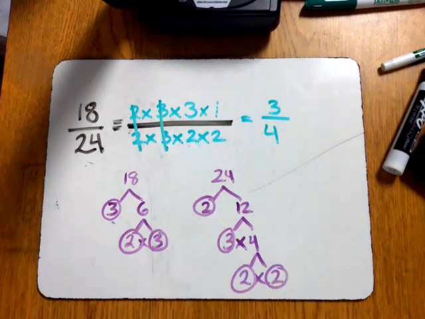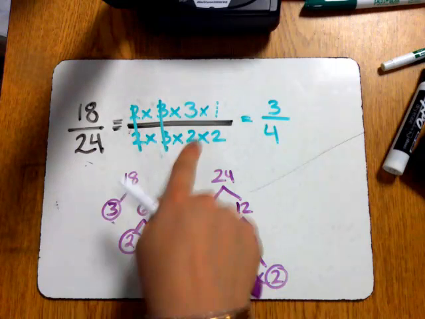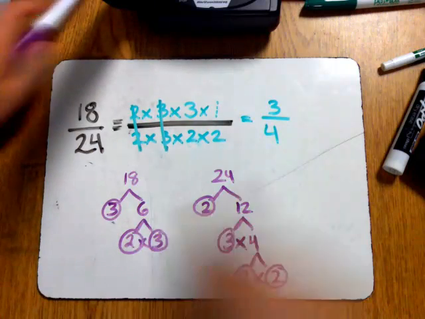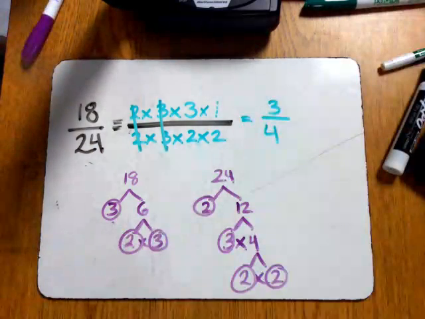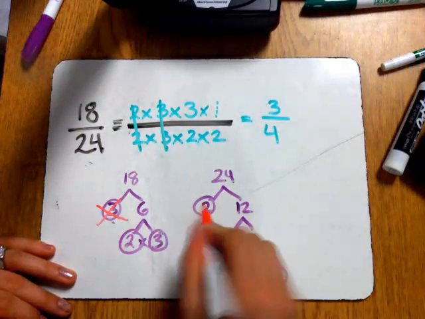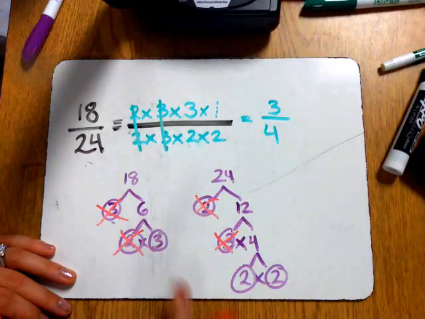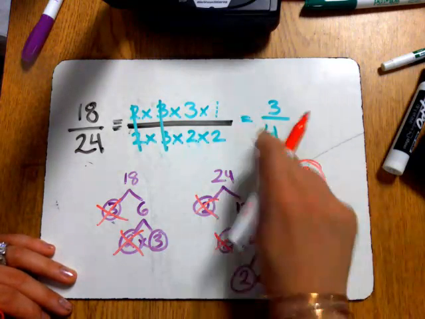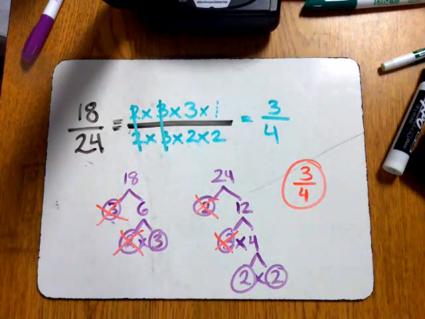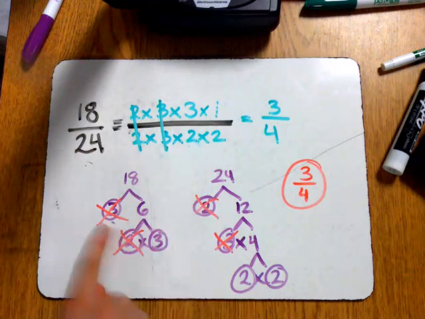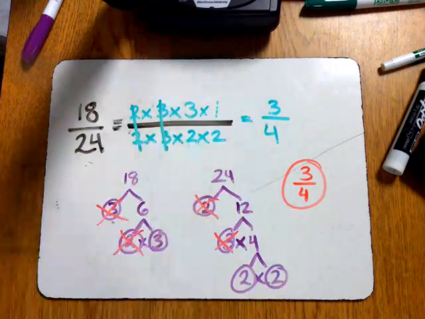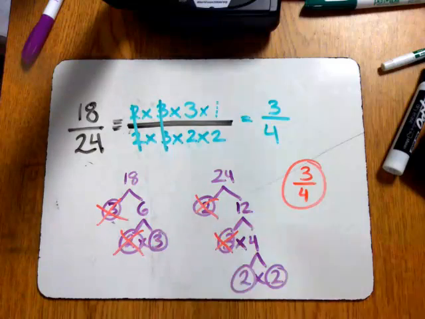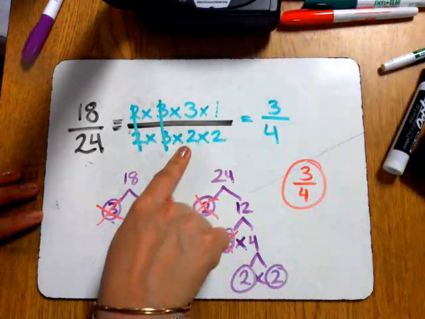And then you go ahead and just do the same thing. You could just put them over here, or you could just cross them out here. And in this case, I have a 3. I have a 2. And then that's all I have in common. Again, I multiply. 3 over 4 is the same answer, just different ways. So it depends on how you want to do it. I personally like this way better. If you wanted to combine the two, you could do this first and then put the prime numbers up here and then cross them out, which I'm going to do for the second time around just to make it easier. This really should only be done if you have that number fluency.